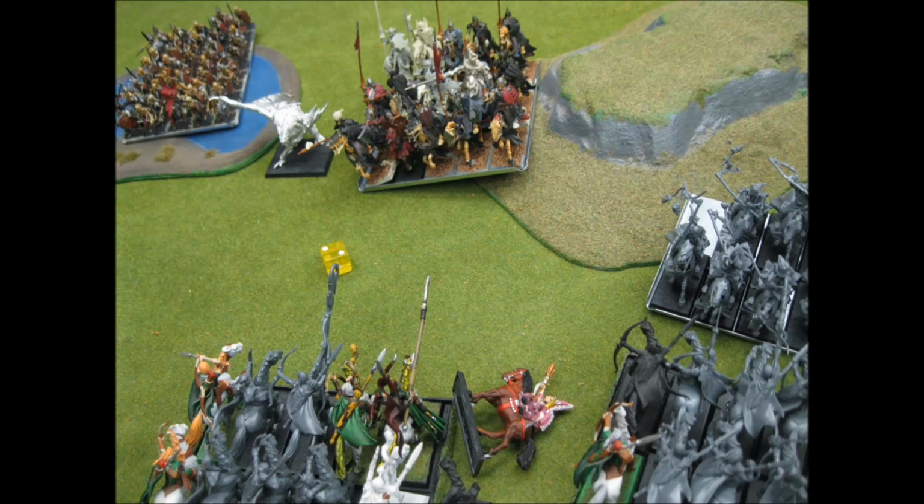Well, he Spirit Leeches my level 4, gets Irresistible, and then rolls enough to kill me. I have no ward, no nothing. So just like that, my general's down. I'm down like 318 points, plus the general thing as well, so 418 points. So for the whole attrition thing, that's really bad.